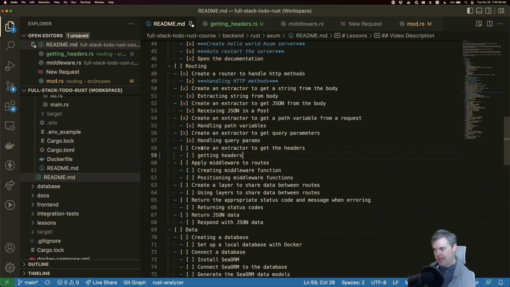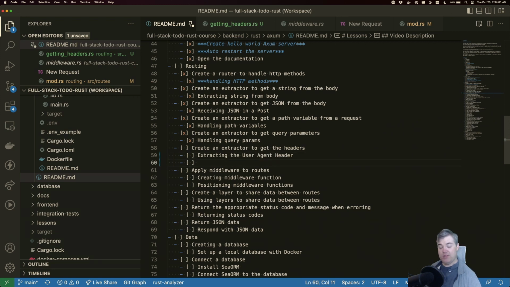Okay, so let's update. So okay, create an extractor to get the headers. So we have a couple things here. So we have get typed, getting a typed header, extracting user agent header, but then after that, extracting a custom header would be the next one.